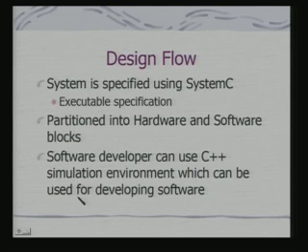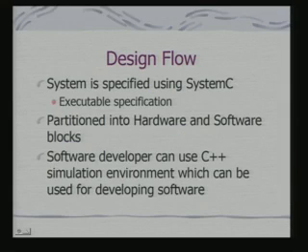So what is the design flow in that case? The system is specified using SystemC, so SystemC provides an executable specification. Okay? Just think in terms of your UML notation. In UML notation, you have identified a class, fine. You have identified the methods, you have identified its fields. Now that class has to be actually implemented, and I can use SystemC to encode that class, and when I am encoding it, I am encoding both hardware as well as software.